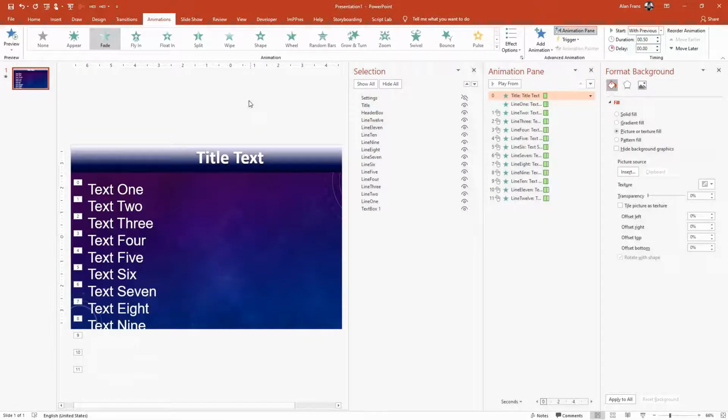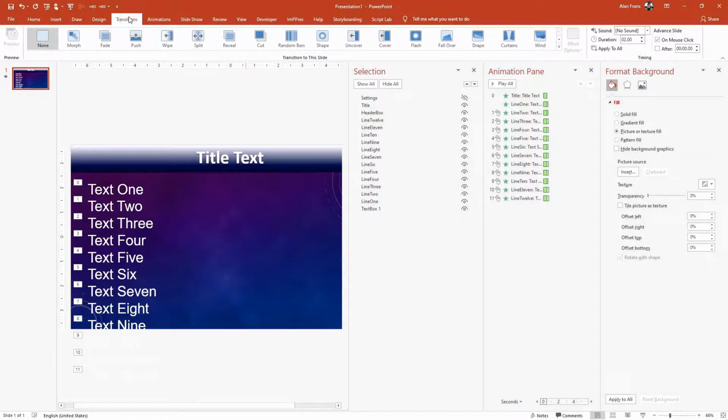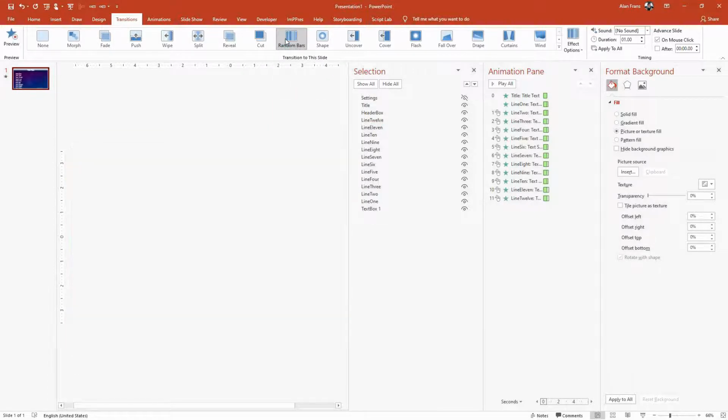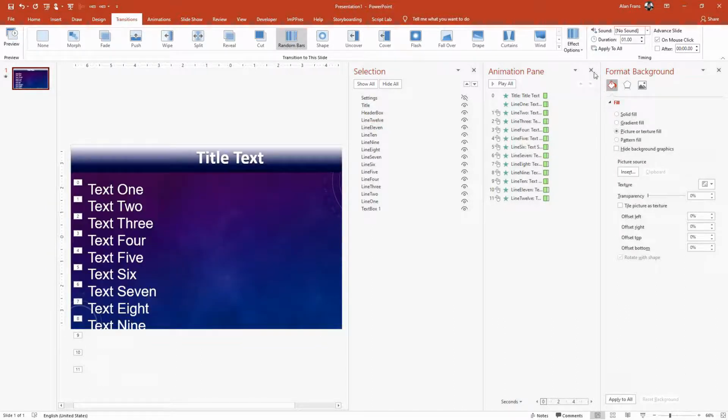Okay. All right. And then now the last thing I want to do is go to transition. And here again, we have the transition. Sometimes you don't necessarily want a transition applied to a template, but you can do it right here. And if we change the transition like that, we can do it.